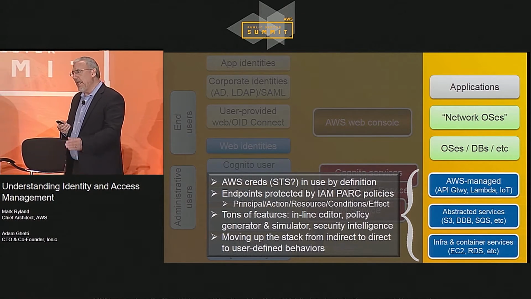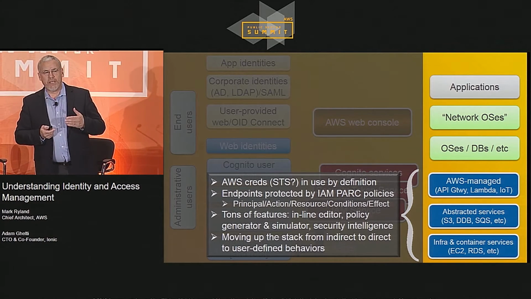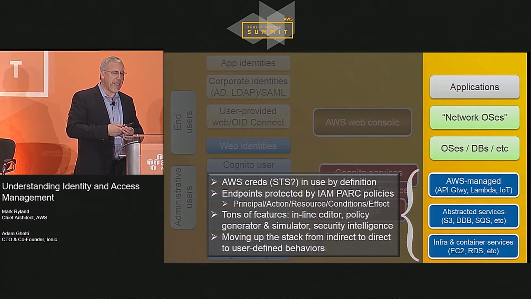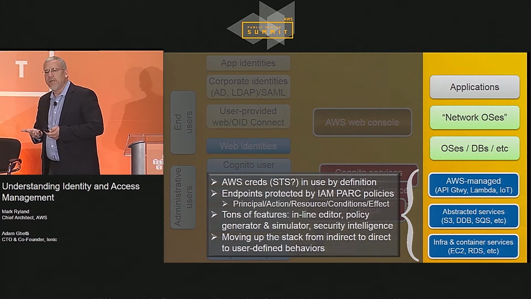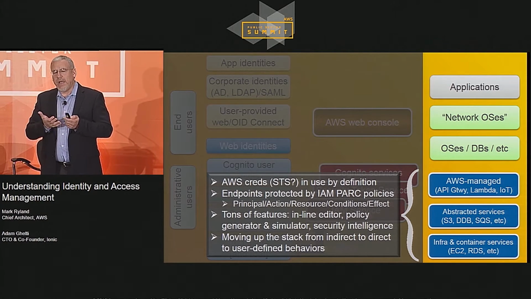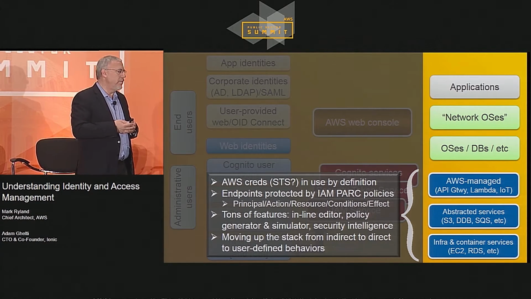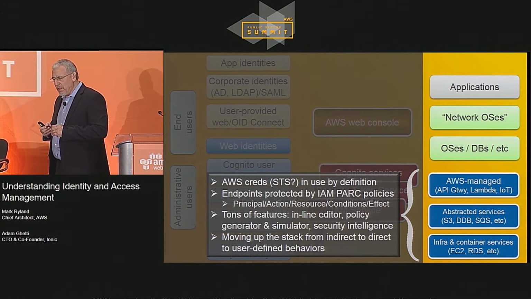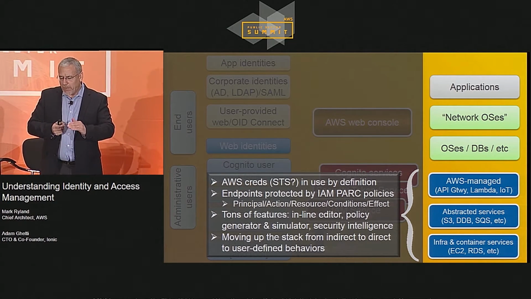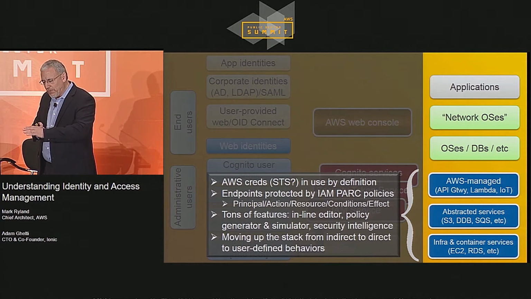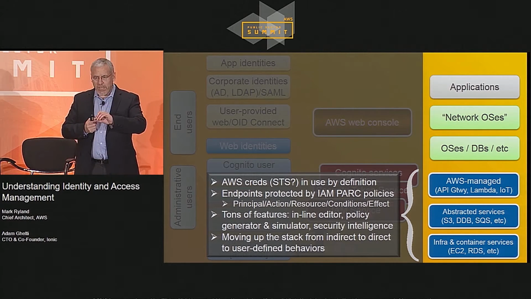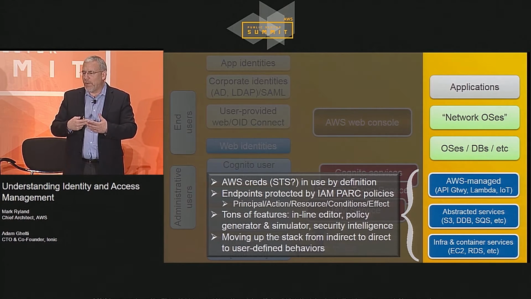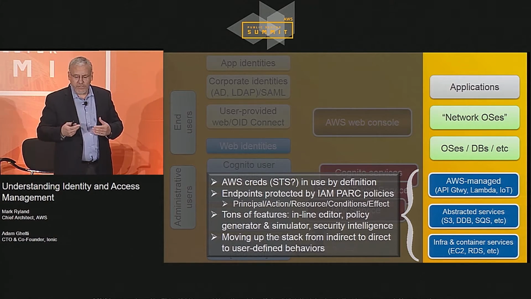And interestingly now, user-defined applications are capable of being protected by our identity control system. So for example, if you write a Lambda function, you can wrap that with an IAM-based policy that controls access, similarly with API Gateway. You're starting to see that just a couple of years or a year and a half ago, there would only have been the lower two blue boxes, but we're moving up the stack, providing this identity system as something that you can use for the applications and code that you write in these services.